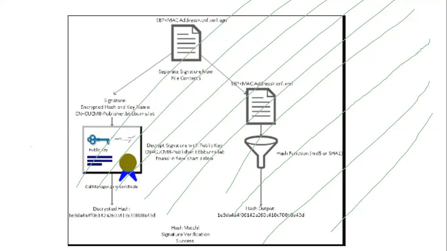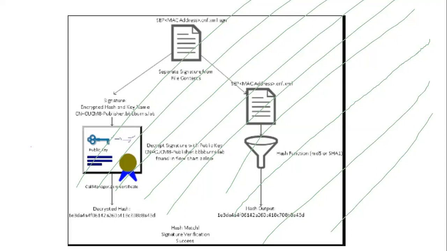One part is the .cnf.xml, and the second part is the signature part, the .sgn part. The .sgn part goes through decryption, and as the phone already has the public key to decrypt it, it performs the decryption and decrypts the hash value which was encrypted in the previous step. So it decrypts the signature and generates the hash value.